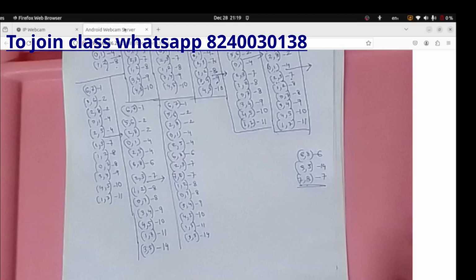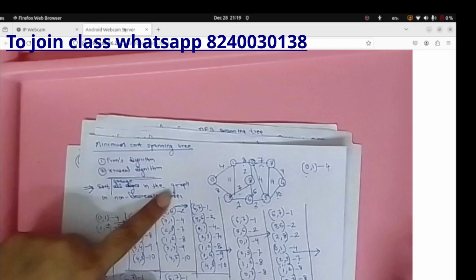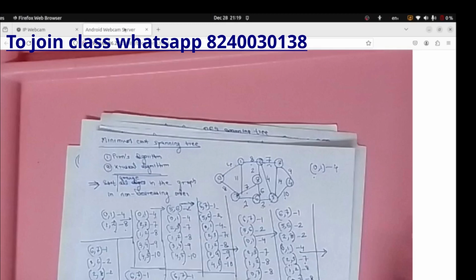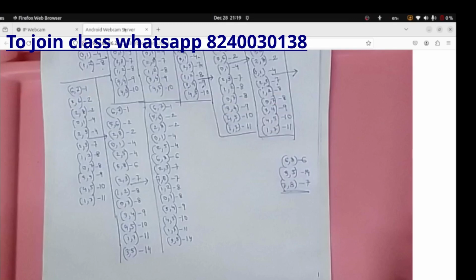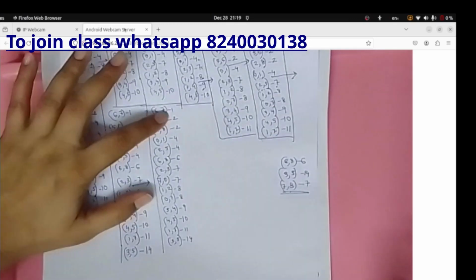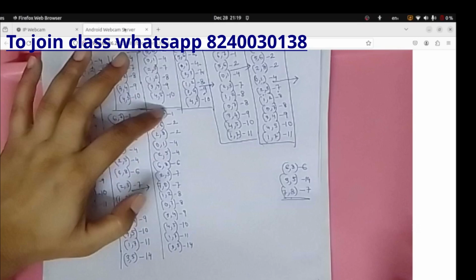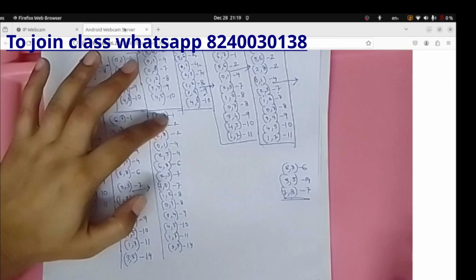Now the first stage, what we have written, is to sort or arrange all edges of the graph in non-decreasing order. So this step is over. Now after this step, what will we do? We will go on adding the edges sequentially. Sequentially means starting from the least weighted edge, then gradually going through the list to the bottom, so that we add those edges which have the minimum weight. So the total weight will be minimum.